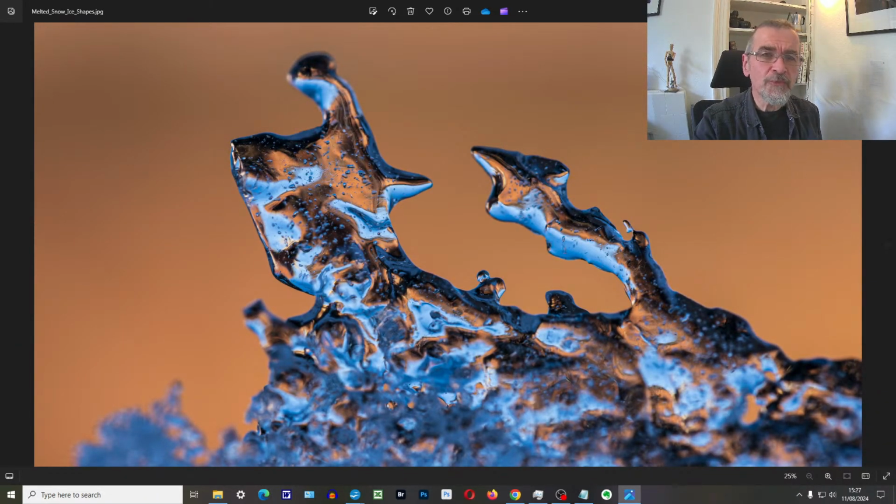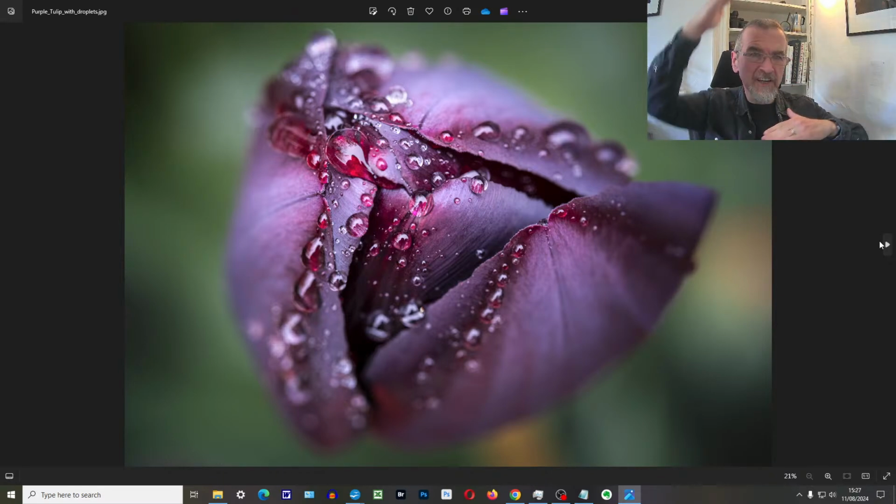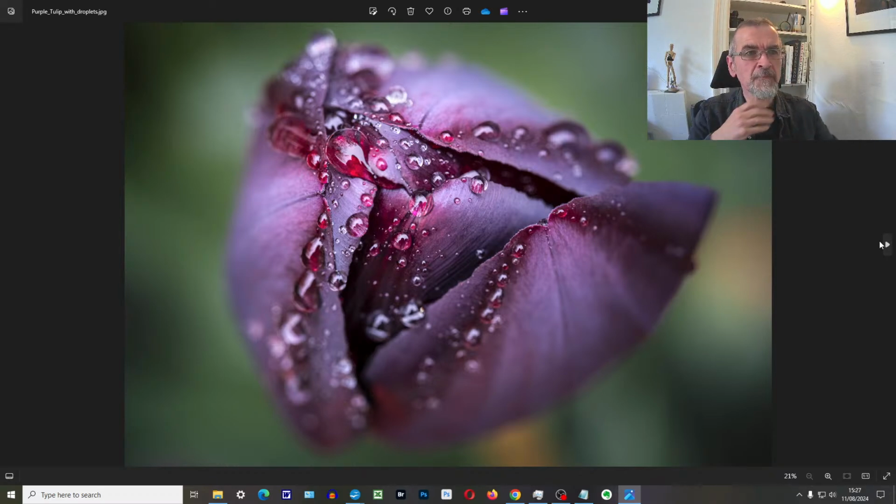You can also go for, this is another favourite of mine, the tulip. This one always does quite well in the Guru Shots type online web ones as well. So we've got a tulip. We're looking at the tulip straight down. We've talked before about that view from above, 90 degrees perpendicular to the image. This one has raindrops on it as well. But the background, the green leaves and what have you, beautiful bokeh. It drops out of focus very, very quickly. This one, again, a 5.6 aperture.